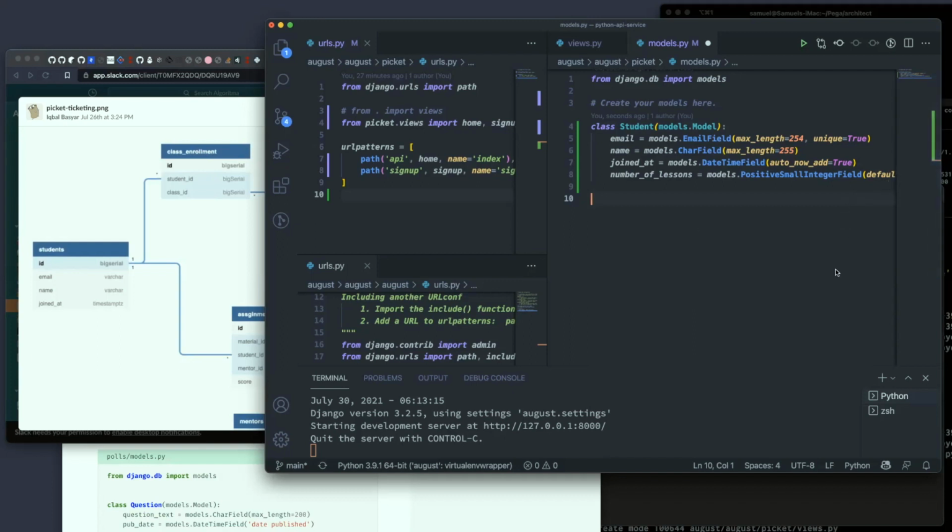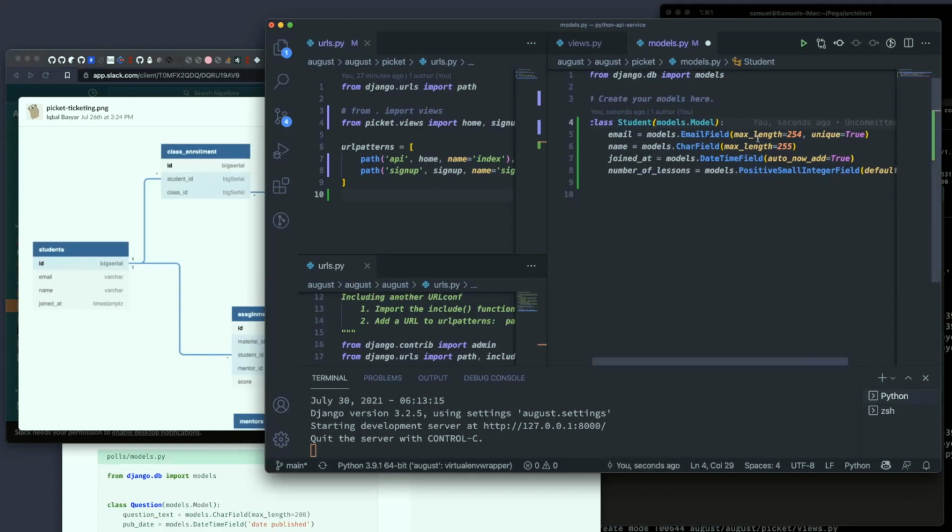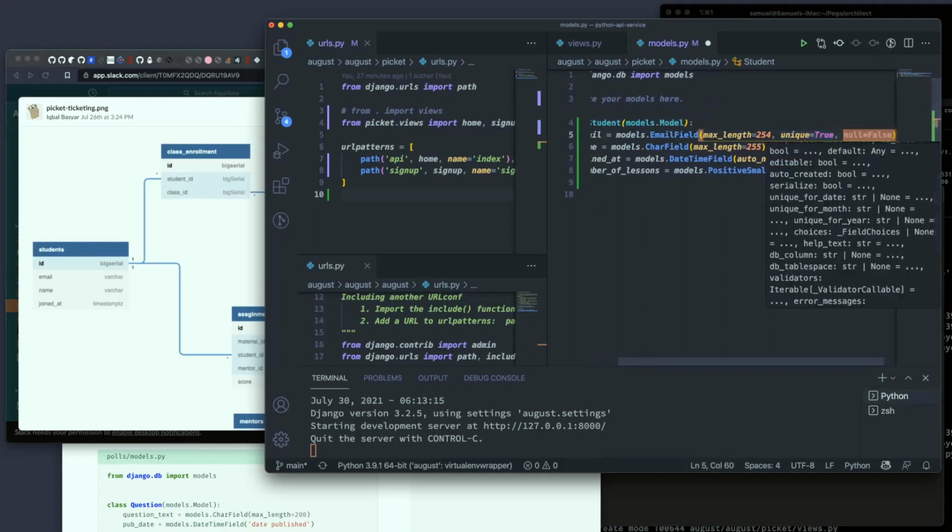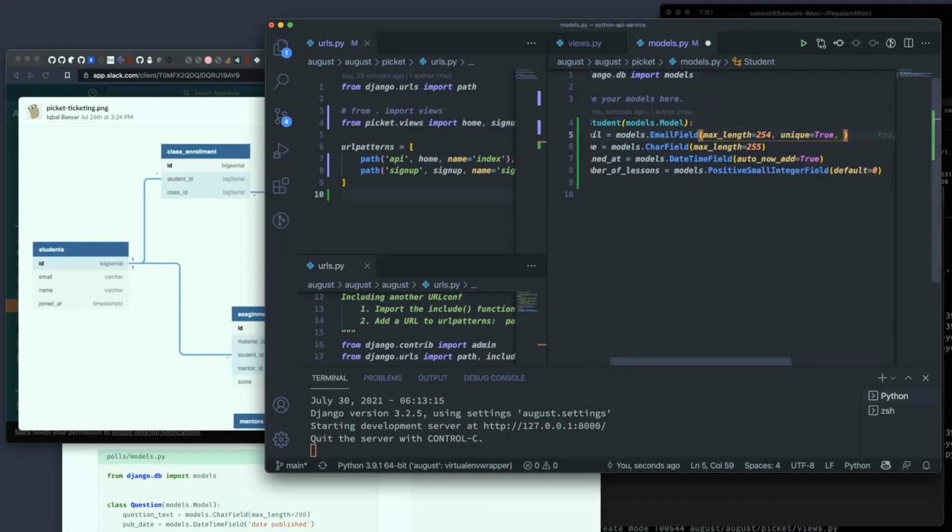Sam, I want to ask you something. If the primary key is not ID, let's say it's an email, so we have to set it as a primary key there as a parameter, right? Correct. You put a primary key, you go into this one and you put primary key equals to true. This is what you would do if you want this to be a primary key.